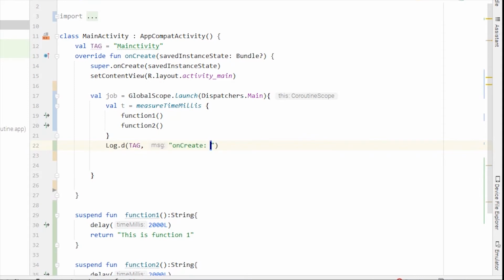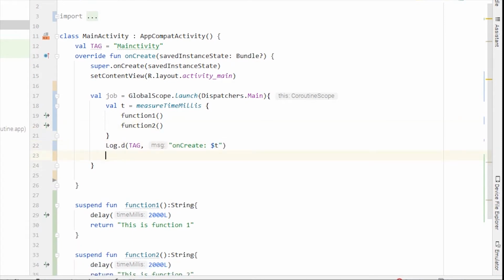So Log.d, and I'll just write t. Let's see how many seconds it takes. Ideally, what we want to do is call these two functions simultaneously. This function takes 2 seconds and this function takes 2 seconds, so we want these two functions to be executed within 2 seconds. Let's see how much time this code takes.